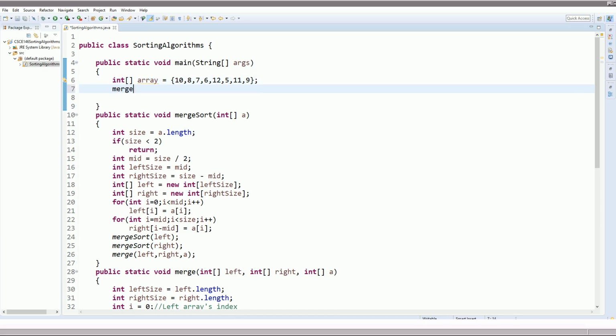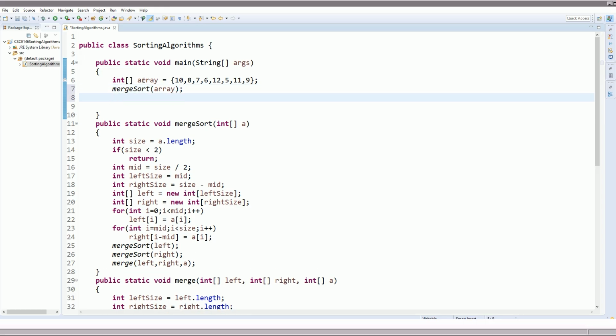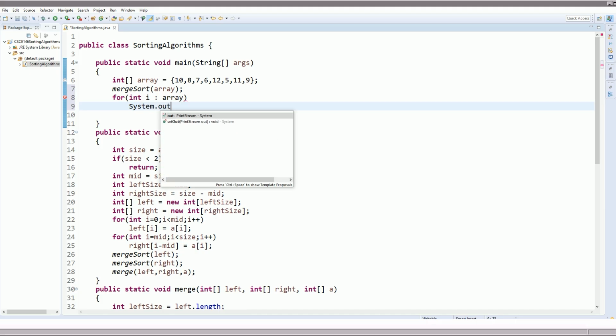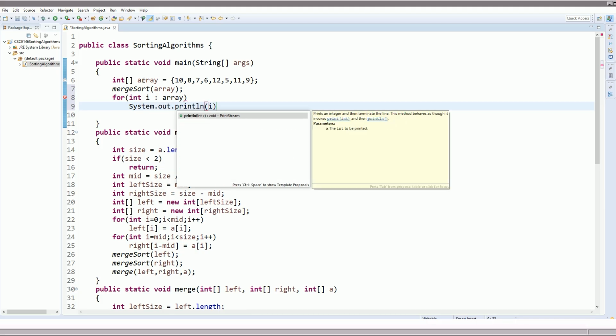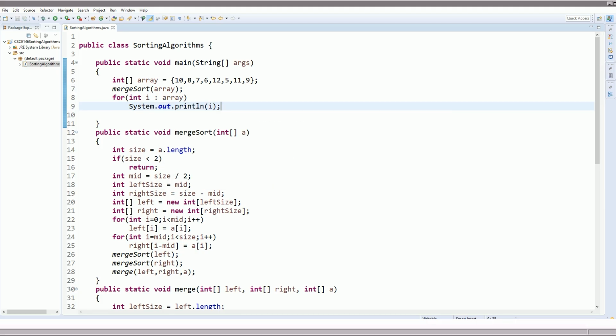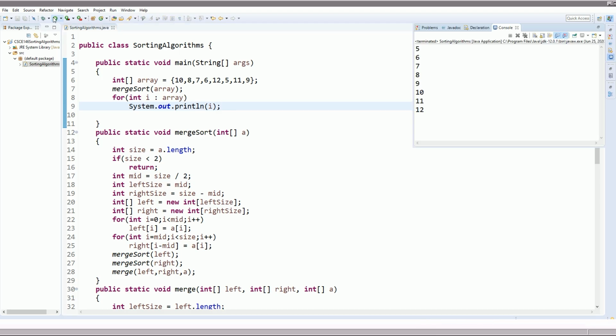Now we're going to merge sort this array. In order to confirm this works, we're going to print out all of the values. So for each int i in array, we System.out.println i. Now let's see if this works. And sure enough, we get a sorted array.